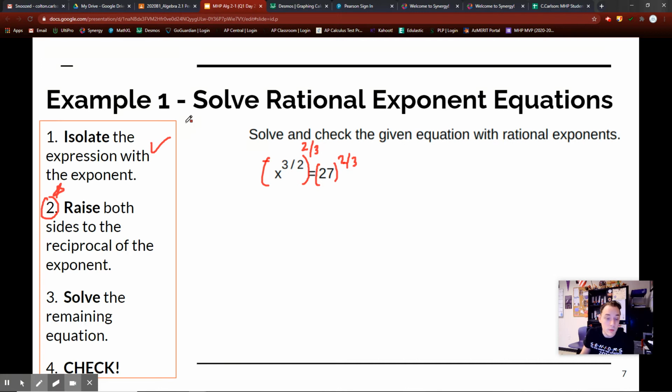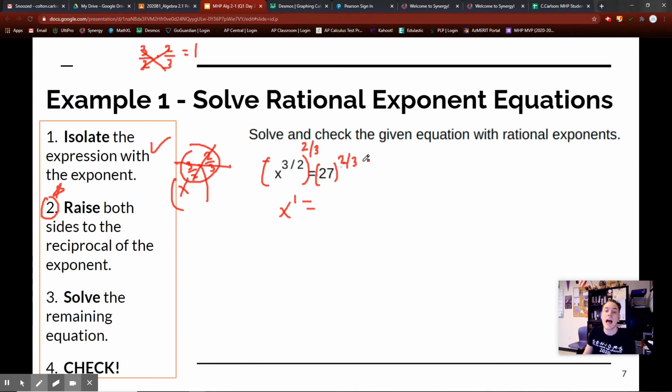Now, what happens here? Well, I'll ask you kids, what is x to the 3 divided by 2 power to the power of 2 all over 3? What happens? Well, this is a power to a power, which means they multiply, which means I have 3/2 times 2 all over 3, which means what happens to the 2's? Poofy. What happens to the 3's? Poofy. What do I have left? 0? No, I have 1. I have 1 because 3 all over 2 times 2 all over 3 does not equal 0. It equals 1. And so this will be x to the 1 power, which is exactly what I want. See how simple that is?